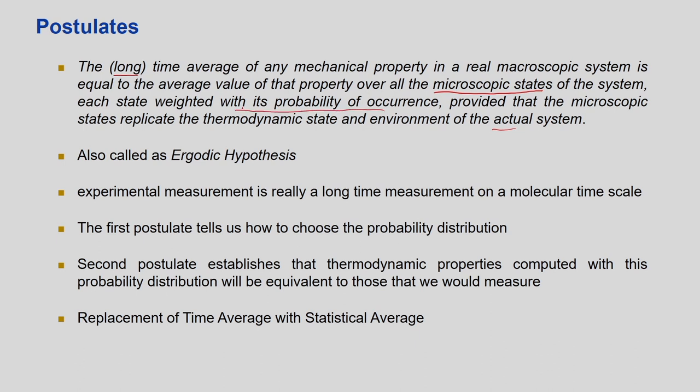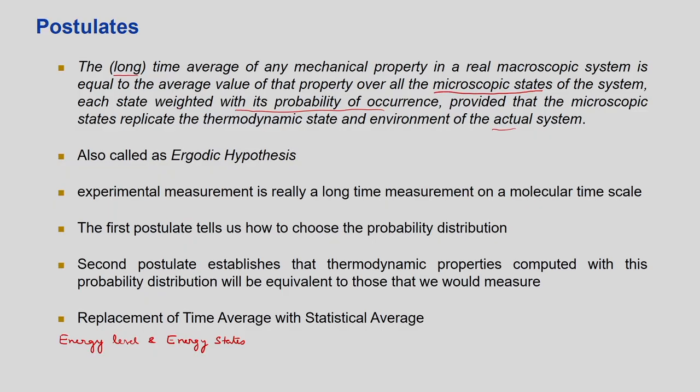As I discussed in the last class, there are two things we need to work with here: energy level and energy states. By this time you must know what they signify. Energy level means the different levels of energy a molecule or an assembly of molecules has, and each energy level can correspond to a number of microstates. Suppose energy level 1, 2, 3, 4, I am enumerating the energy levels. The first energy level may have 10 corresponding states, each of equal energy. The second energy level may have 4 corresponding microscopic states, each having the same energy.